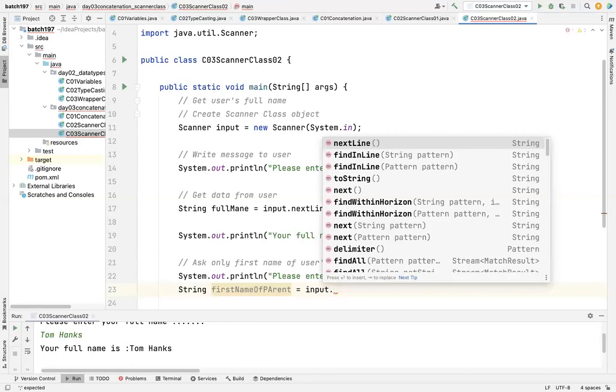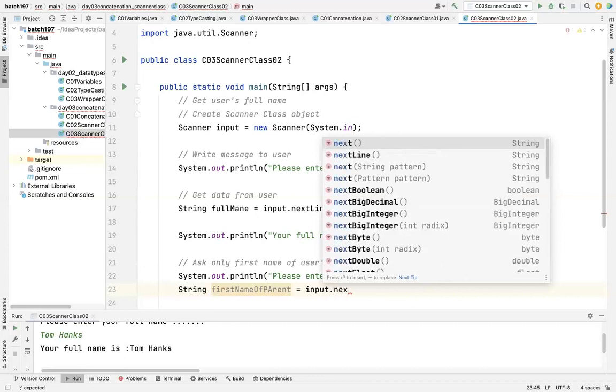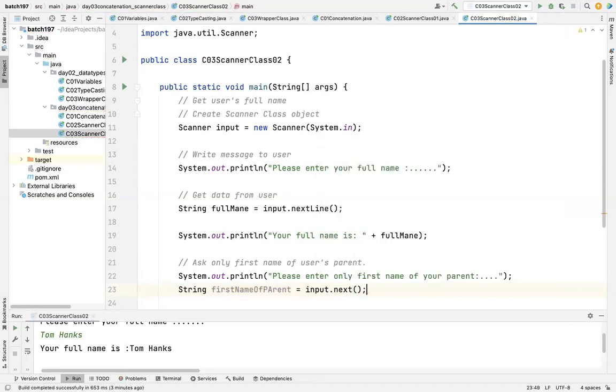Although you are asking him to give only first name, he or she is giving full name. Therefore, if you select next, you will get rid of that problem. Using next is wise choice. So, congratulations. Okay, I think you understand what I'm trying to say.